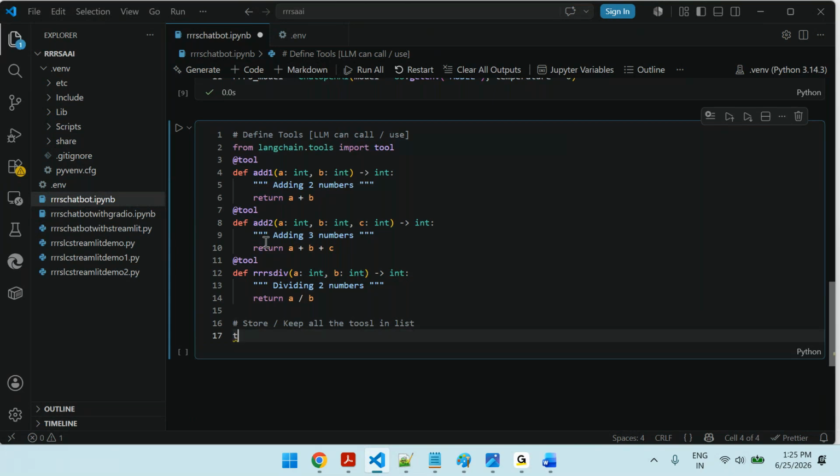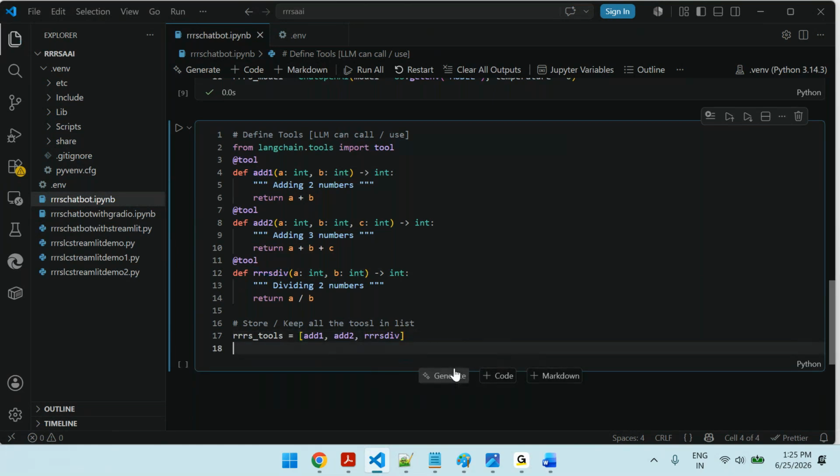How do I do that? You can just say RRRS tools. It's just a variable. RRRS tools equal to, then keep in the list. So you just mention what all we created: add one, add two, then RRRS div. These are the tools we have written.